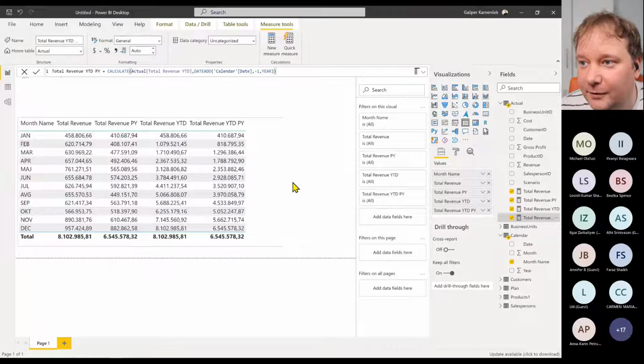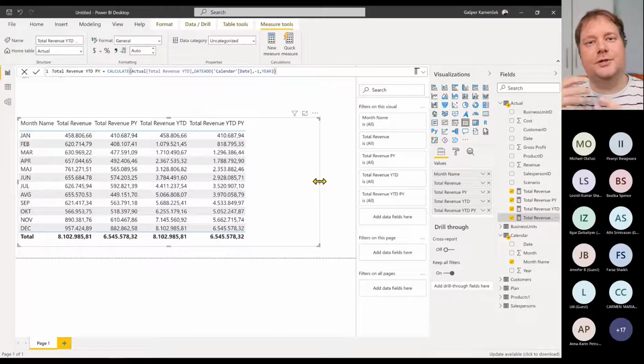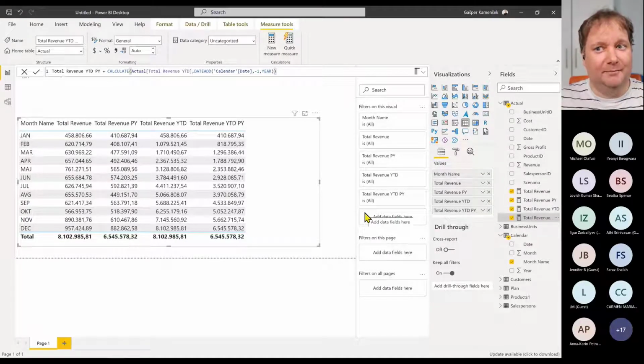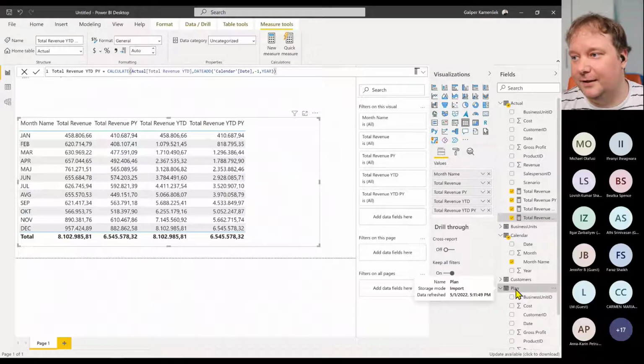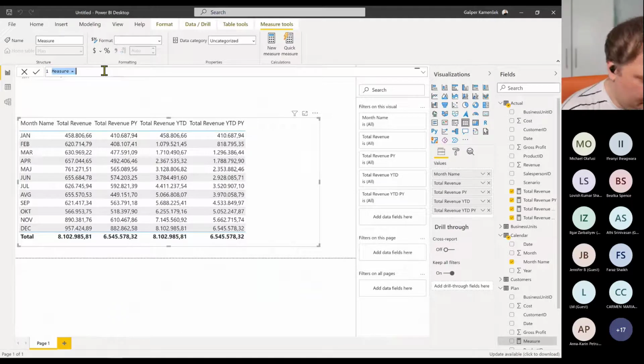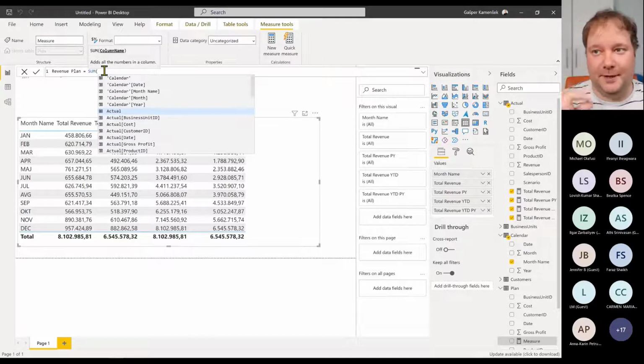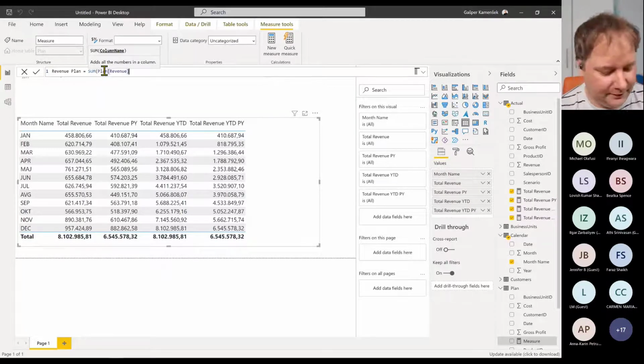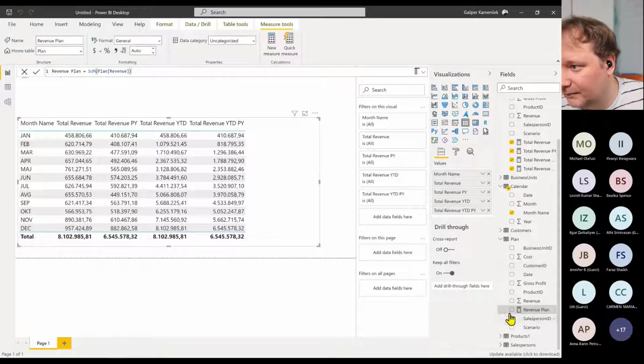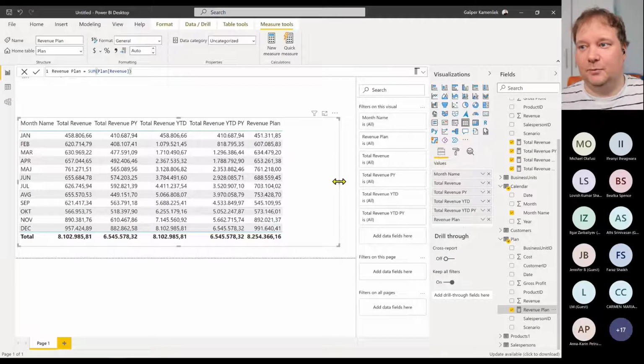And then for the final thing that we're going to do here, and then we're going to wave our hands around a bit, just so we get a feeling of what is great and what is maybe not so great in what we did. The last thing I want to do is compare this to previous year, which is important, but more or less I need to compare this to my plan. So here's my plan. Now I create a measure, revenue plan. Again, that's the base measure, the easy one, so plan revenue, that's it. We throw that in. And the next one I need would be my revenue plan year to date.